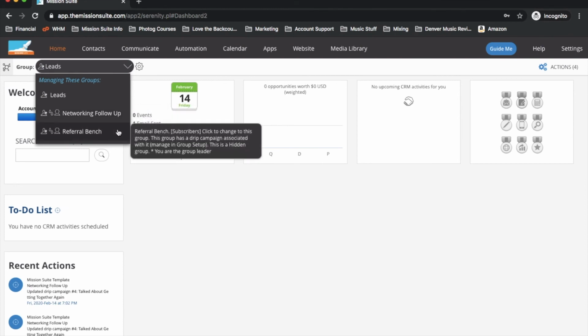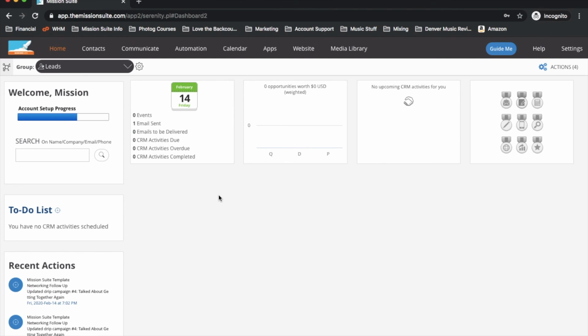The networking follow-up group is where you add contacts who you just met networking. Your referral bench group is where you add contacts that you want to continually keep in touch with. So all of these things come standard. You can always create new groups. You can always create new custom fields. There's all different things that you can do, and we'll walk through some of that information now.